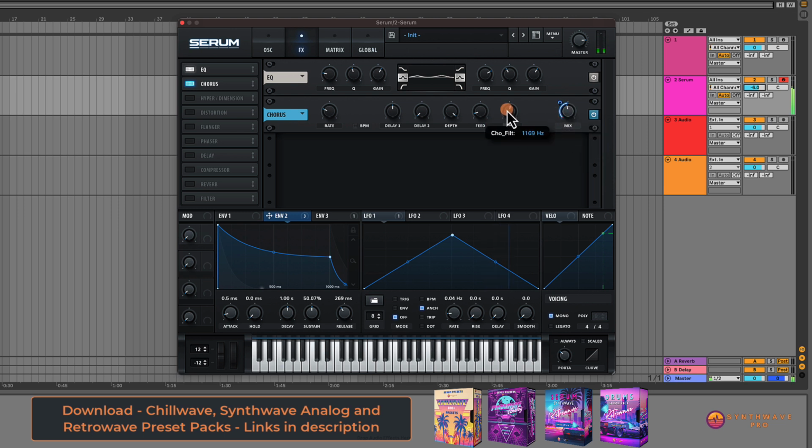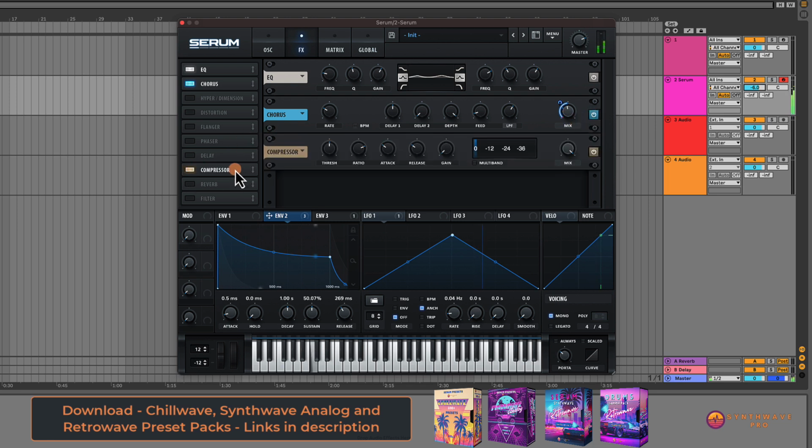Now you can always change some of the parameters here to taste. I'll leave that up to you guys. It's super subtle. Let's keep it moving here. I think we're almost done. Let's introduce a little bit of compression here.